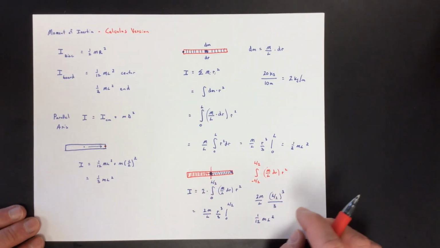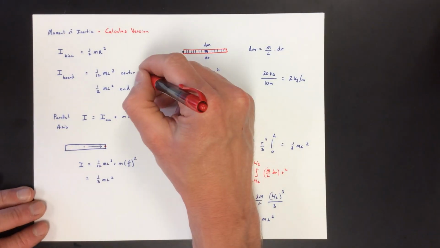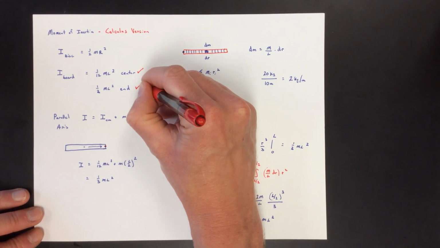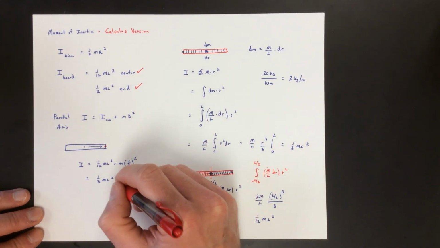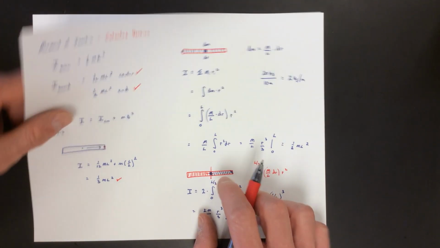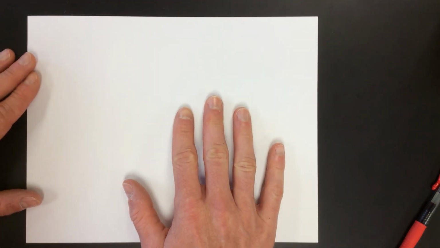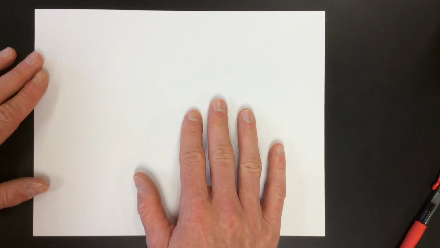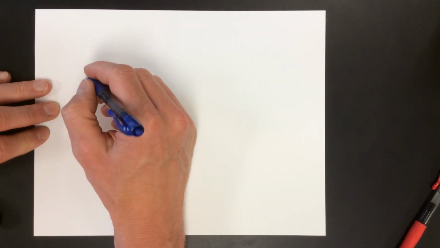All right, so that's the calculus way to prove this guy and this guy, and then I also showed you the parallel axis theorem to get that in case you just wanted to use that. And then we'll do one more, and we'll do the disk. Okay, we will do the disk, and the different part of the disk, even though it's very similar, is that we're going to use an area thing and we're going to use rings.